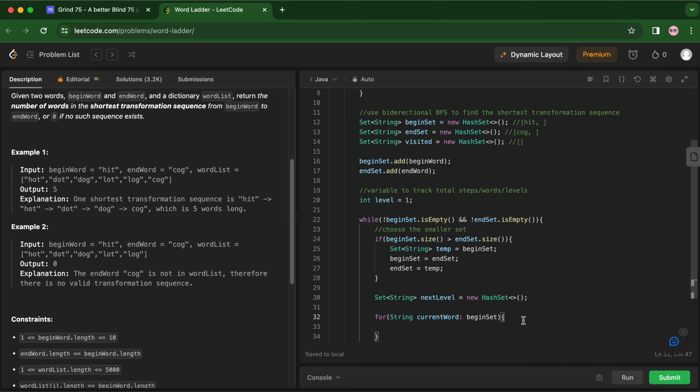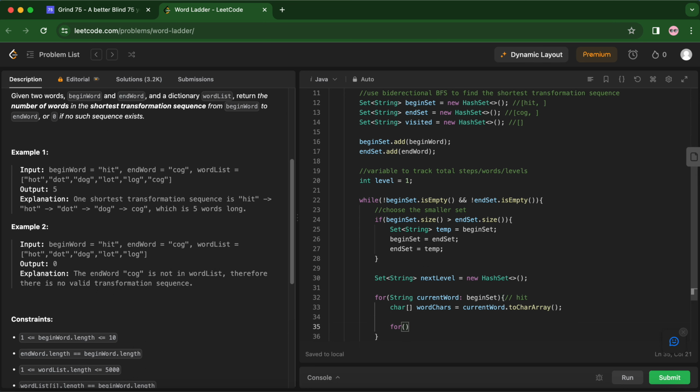So we can say at this point in time, the word that we have is hit, right? Okay, then we'll move it to characters. So word chars will be current word dot to char array.